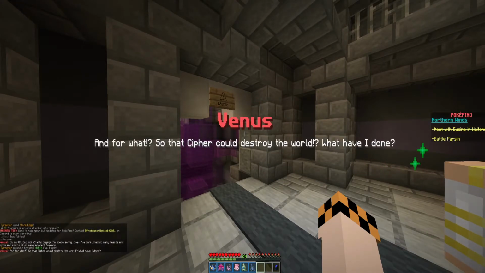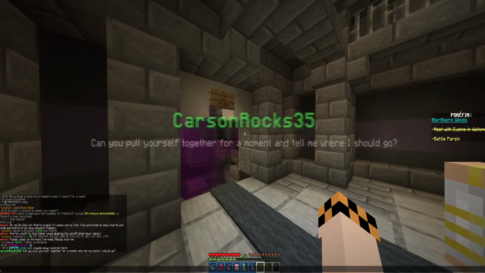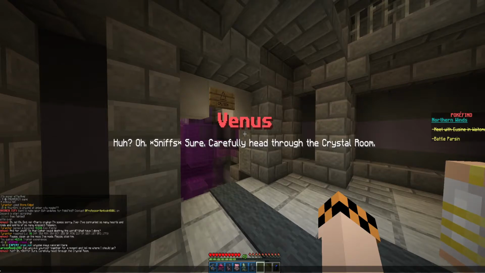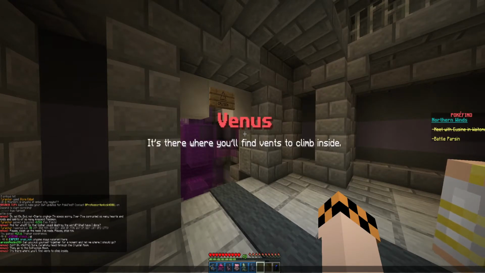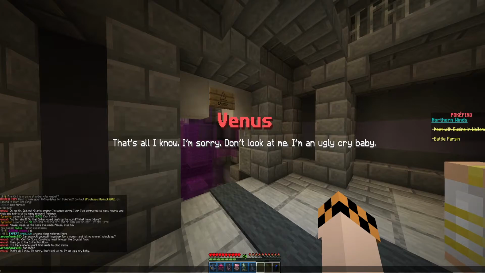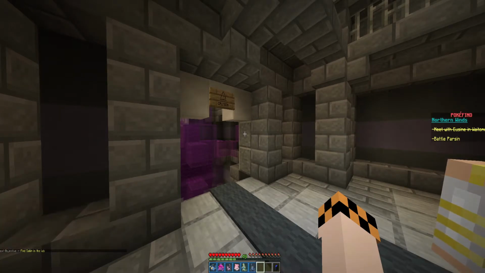Oh no, God starts crying. I'm so sorry. I've been corrupted. So many hearts, minds, spirits, so many innocent Pokemon. And for what? So Cypher can destroy the world. What have I done? Please clean up the mess I made. Stop him. Oh, certainly. Carefully head through the crystal room and then go through the extraction room. It's where you'll find the vents to climb inside. And then. That's all I know. Sorry, don't look at me. I'm an ugly crybaby. Find Dackum in the lab.